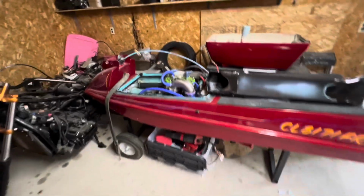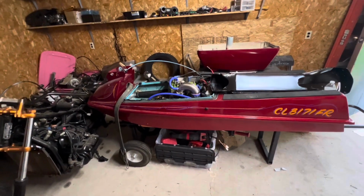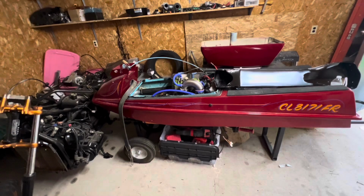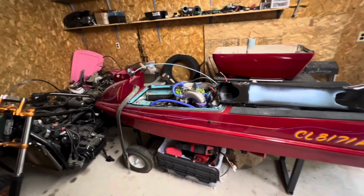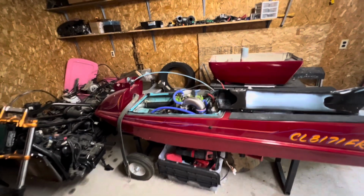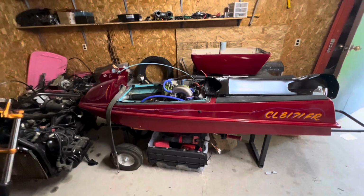Rode it a couple times, ran awesome. No issues at all. So I do have that ski still. We will be using it. I'll hopefully have maybe some video of that on the actual lake and maybe some other stuff. Again, I really want to ride it this year and then possibly go through it and just completely redo it.